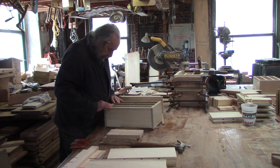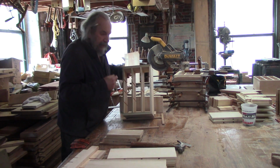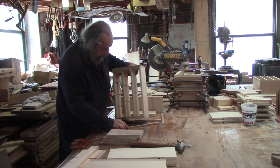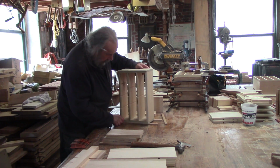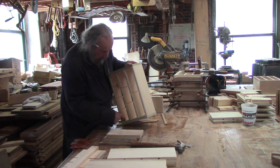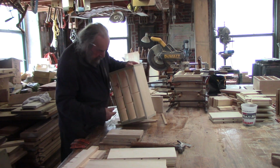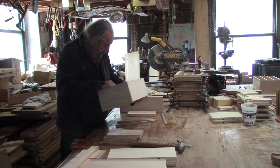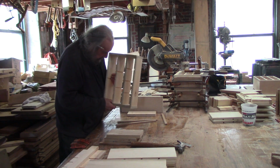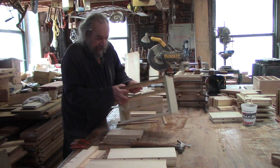A little bit of cleanup required on the face. And because I'm using Gorilla Glue, and we won't get into why I'm using Gorilla Glue right now anyway, we end up with a little bit of ooze, foaming ooze, hard stuff in the corners. Have to go through and chase that with a sharp chisel from both directions, this way and that way, and it'll clean right up. And inside of a drawer, sliding by will be no problem. So that's good. Not very much. That's terrific. So there are 10 of these.